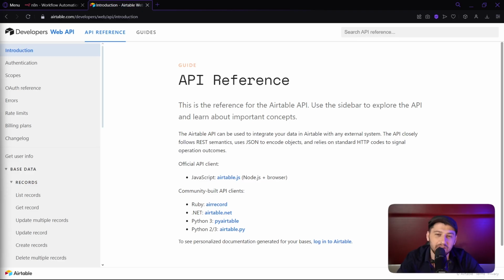When you first see API documentation, you want to use it more like a dictionary. You don't really want to read everything. Most of the information is probably not going to apply to you. So you really want to just pick and choose what it is you're interacting with. Now we can take a look at the introduction, but honestly, I don't think we need to. I believe that the first thing we should look at is authentication. However, I'm saving that for a little bit later in the video. So instead, let's look at get record.